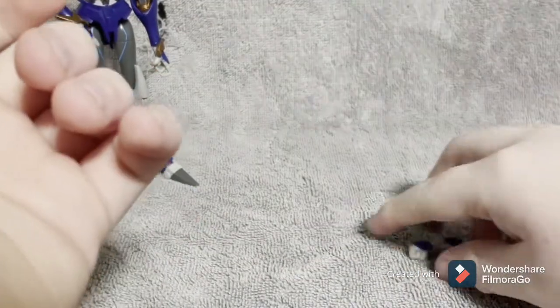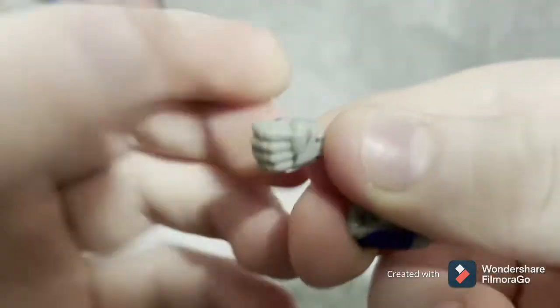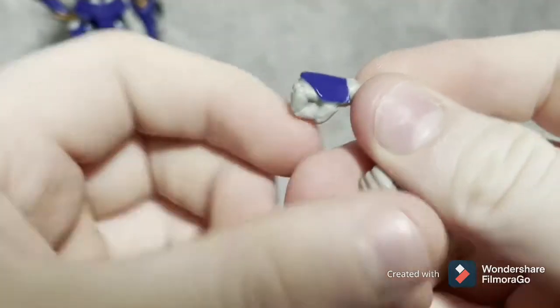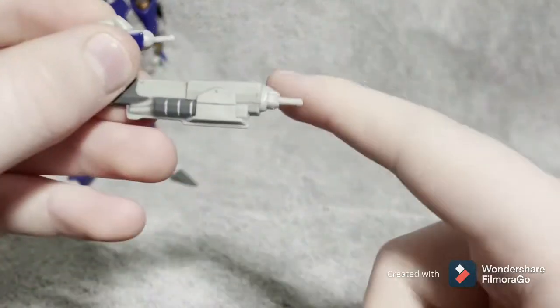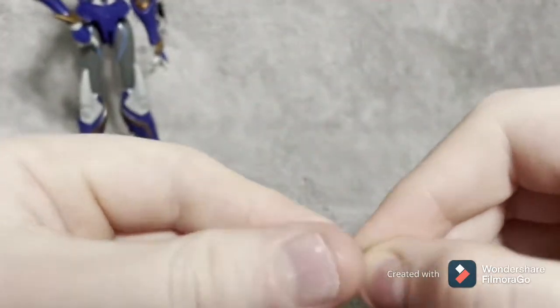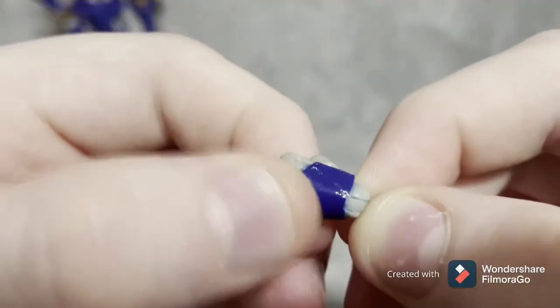And lastly, you do get two fisted hands. Now, I do really like these, as the original hands that the figure came pre-installed with were the trigger hands. I'm not sure why she has trigger hands. Even her guns peg into her arms, they don't hold them, so I'm not sure why. I'm sorry, guys. I would have much rather preferred her to have hands like this, so we can put her on her hips like she did commonly in the show. But I do think the fist hands are nice, and I will be displaying her with them.